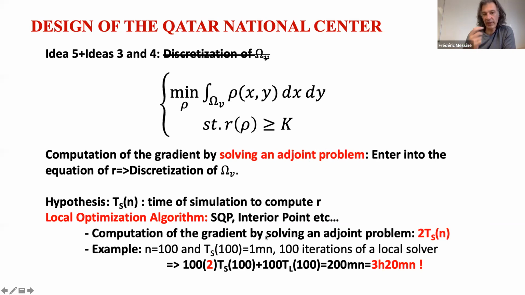If you make this mathematical effort, using the adjoint problem, the time here is just 2 simulations, the time of 2 simulations, okay? So the good idea is to do this effort, to enter into the equations, to do mathematics, to try to solve those kinds of problems, to enter into the mechanical equations here, to find the adjoint problem, to solve it, okay, and to construct the gradient by solving this adjoint problem. We will see in electromagnetism how it works.